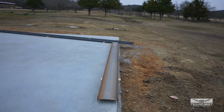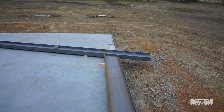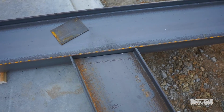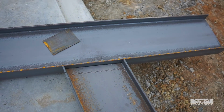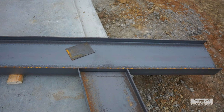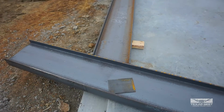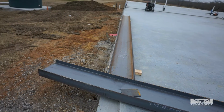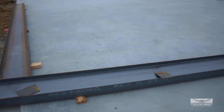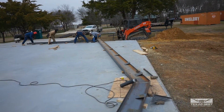All right, guys, there it is. We got the legs. As you can see, we put these in place, how they meet up, and then we will actually cut that off right here in place. So this is kind of how we normally go about fabricating. And the objective, obviously, is to get our eave height established. We're working from this end to here and all the way down. The guys are setting this other one over here.